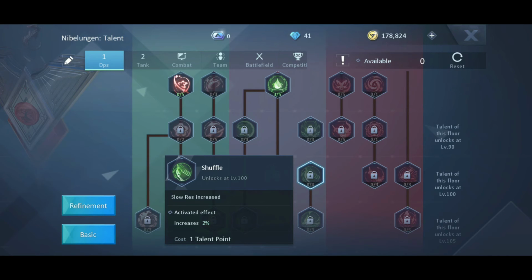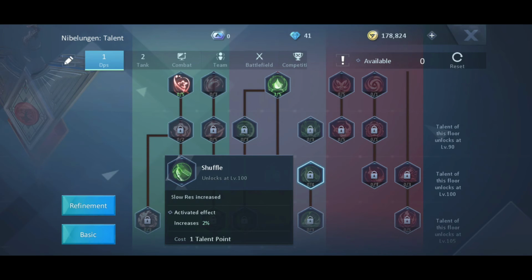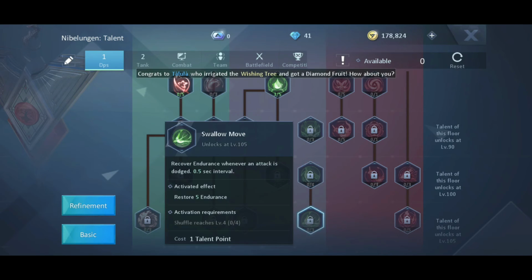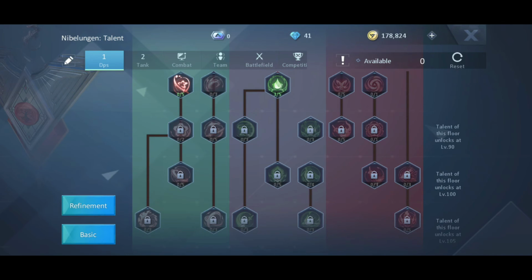This ability is basically useless because you're gonna want to have Void up whenever you can, but this ability is gonna be better. So the only reason you would want to upgrade Shuffle is to get to this ability right here, which states Recover Endurance whenever an attack is dodged by 0.5 seconds interval. So restore endurance each time you dodge every 0.5 seconds.